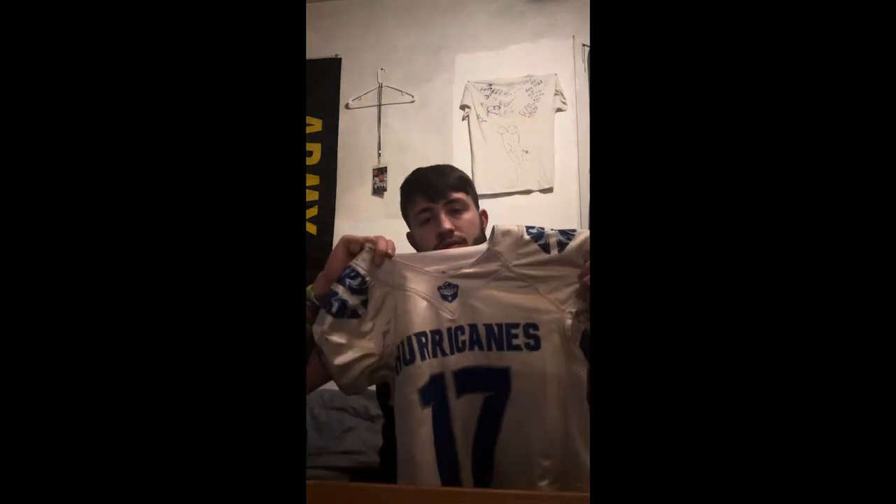Especially when you're out of high school. I have my practice jersey from my first ever semi-pro team. This one is actually my boy Ace's — big shout out to him, he got me back into football after I thought I'd never touch the field again. He's also my defensive coordinator on my arena team, so that's cool.